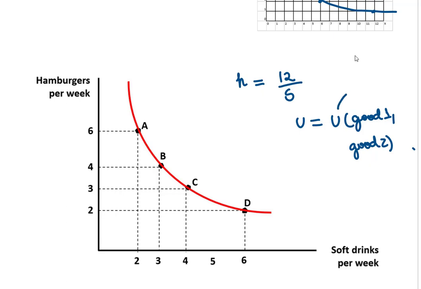Notice that this u is the same as f, but instead of denoting utility as a function of f, you use the letter u, the same letter that you use for that. That's just a convention, the same way that it was a convention to use the f. Now the convention is to use the letter u to indicate function of. But back to the point, how do you use the utility function? 1, to draw this graph, and 2, to figure out the equation behind this graph.